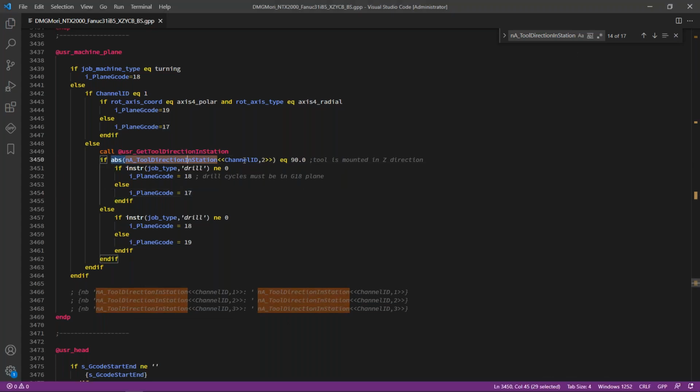If you have this kind of condition where you say that the second, which is rotated along the Y-axis, is equal to 90, pay attention, plus or minus, because here we take the absolute. The tool is mounted along the Z direction, and therefore the G-code plane was printing out G17.